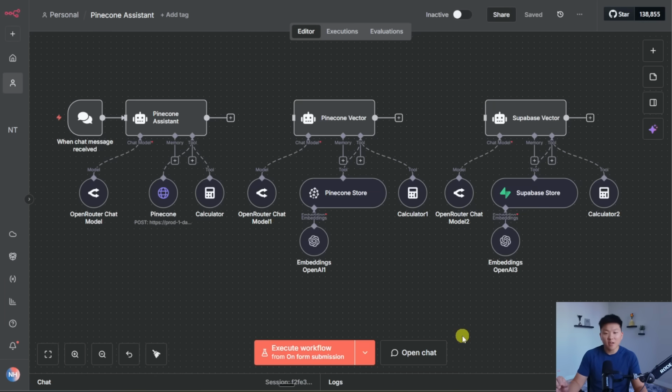So that's all I'm going to talk about today. I'm not saying that the Pinecone Assistant is always the best option, because you also have that running cost of 5 cents every hour. But the point I'm trying to make is, if you want to spin something up quickly and play around with how it's working, this Pinecone Assistant is a game changer, especially if you're a beginner and you want to experiment with stuff like RAG agents.